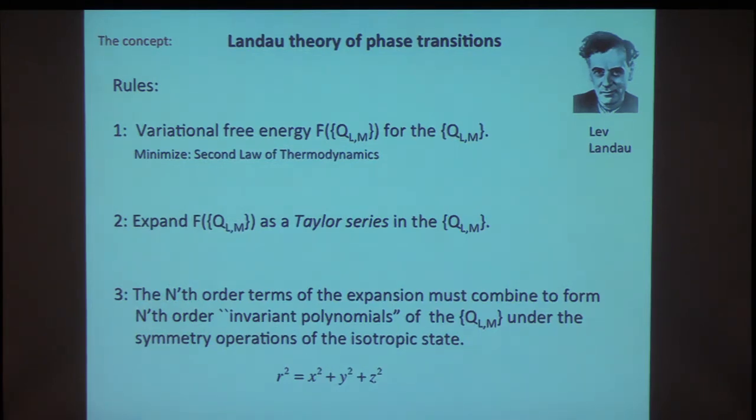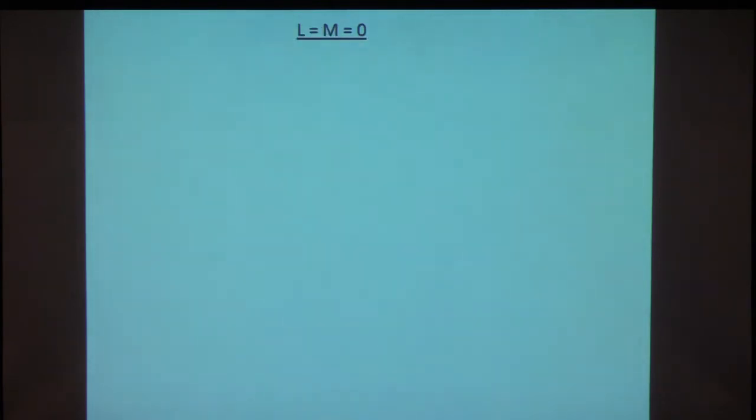It's an area of mathematics, so you can just take my word for it that this can be done with complete rigor. You can construct to any particular order these invariant polynomials. So with these three rules from Landau, I have a way of thinking about orientational phase transitions without doing any complicated calculation. I don't have to worry about things happening at the molecular level. Well, we'll see that is a little bit questionable because we still have to think about which L and M's are involved. But anyway, here we are, and I want to practice it with you.